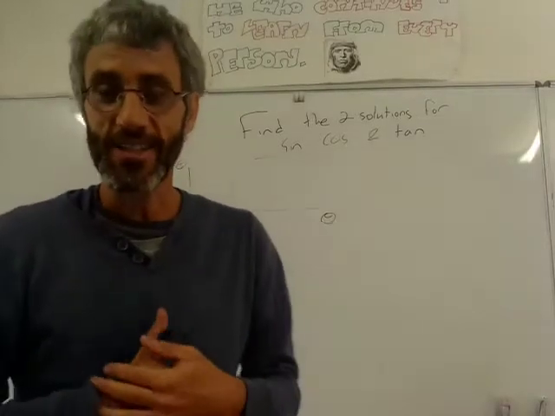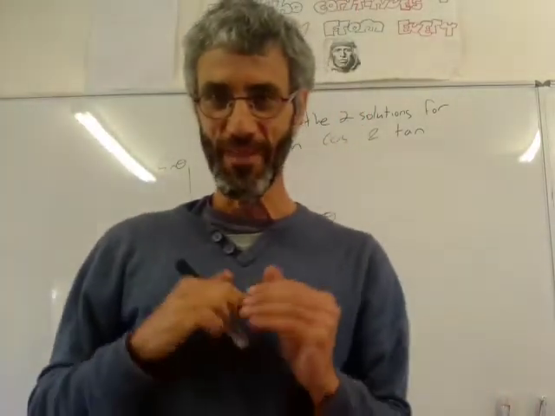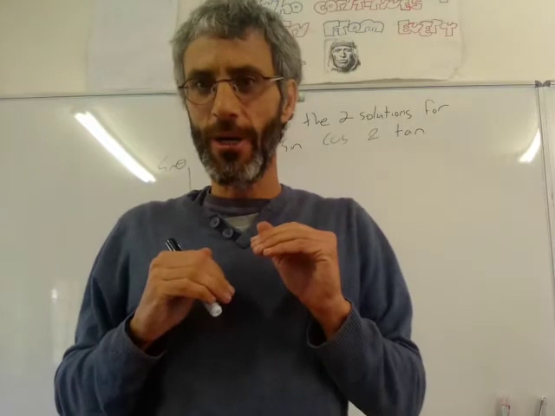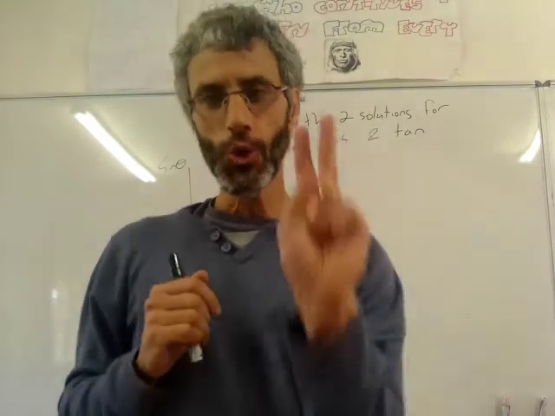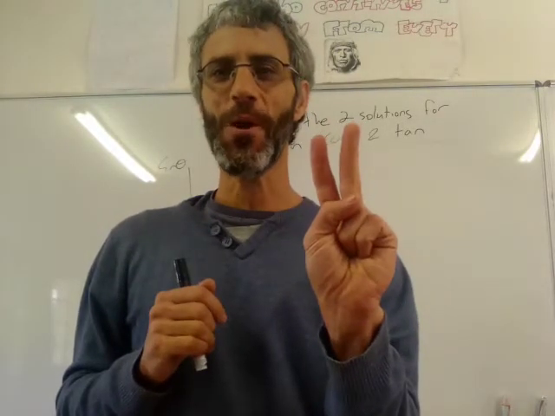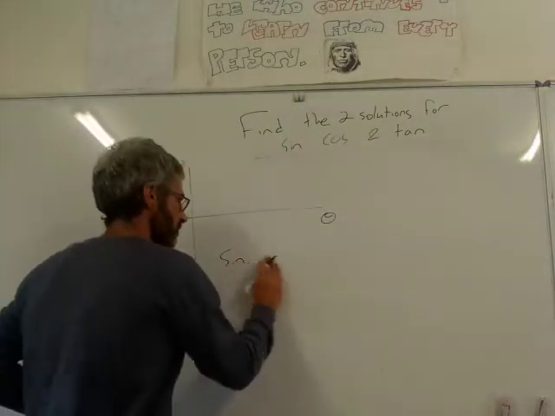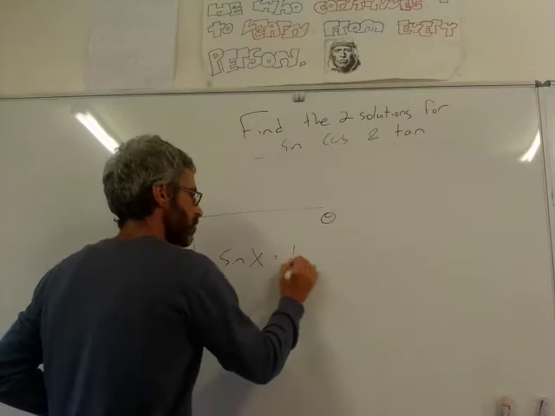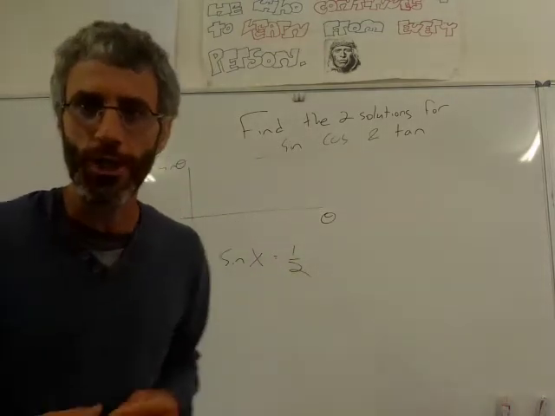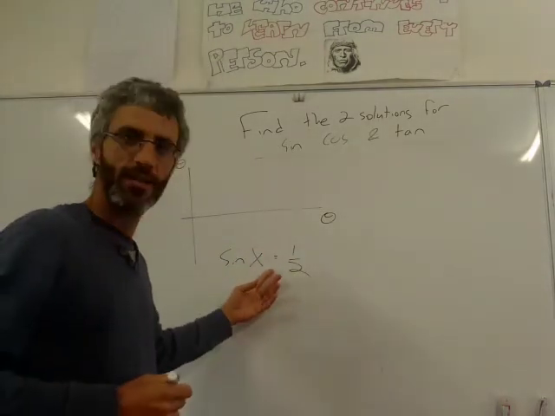Morning guys, this is our second lesson of the week, and in this lesson we're going to learn about finding two solutions for each trigonometric equation. So let's start with something we've done before. Okay, let's do that. Sine x equal half. That's a trigonometric equation. It's an equation as an equal sign.